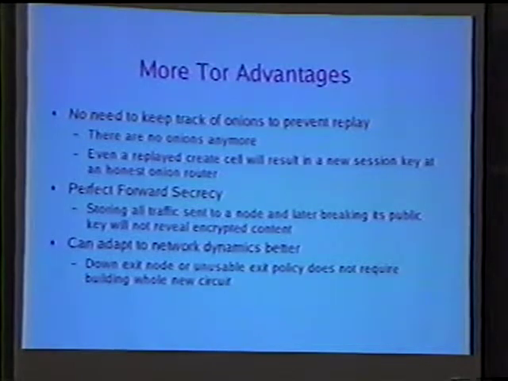With the new design, where we build a telescoping circuit, you don't have to deal with replays anymore, and you also get perfect forward secrecy because you're negotiating a key with each hop as you go. And as soon as he's negotiated the key, he throws away everything he used to build it. So there's no way for him to reconstruct it, even if you show up later with everything that you logged from the network. And also, maybe we can adapt to dynamic networks a bit better, because while you're building a circuit, you know which node was down when it fails to extend. Whereas with the onion, you throw the onion to the network and it says, sorry, it failed. And who knows where it failed or what happened.